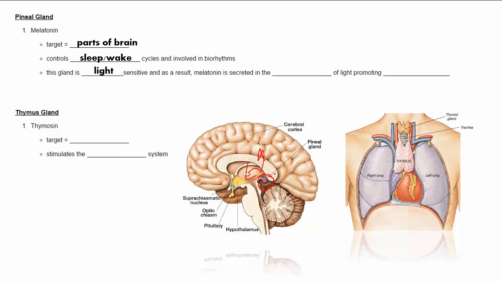The pineal gland is light sensitive, so when light comes into the body, into the head, melatonin will be released in us and in some other animals, and it's released in the absence of light. Sorry, I think I may have said that a little bit backwards. The pineal gland is light sensitive, and as a result, the melatonin is going to be released in the absence of light, promoting sleep. So what I'm saying is, at nighttime, when there is a decrease in light, melatonin will be released. So here's the melatonin coming out in the absence of light.